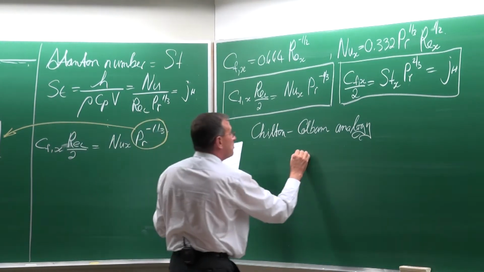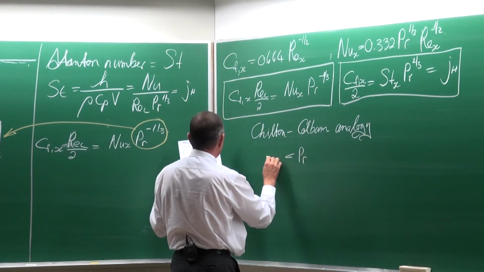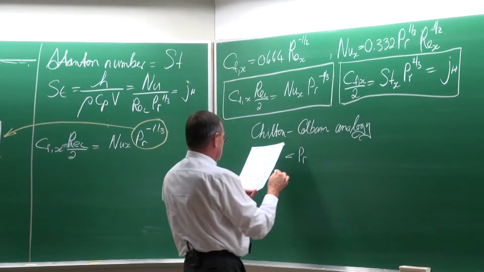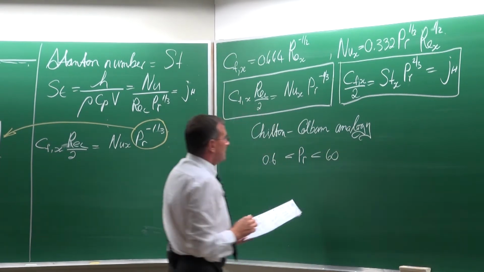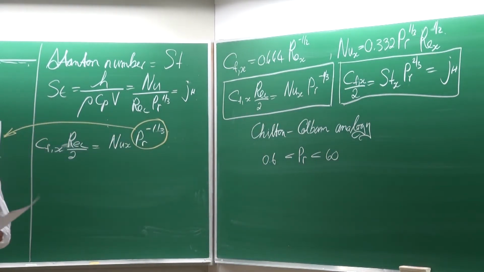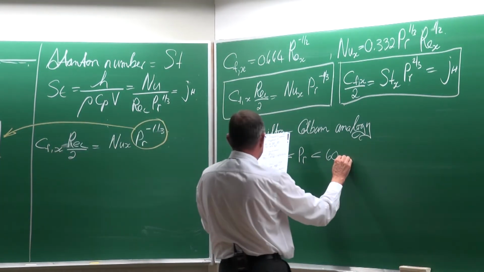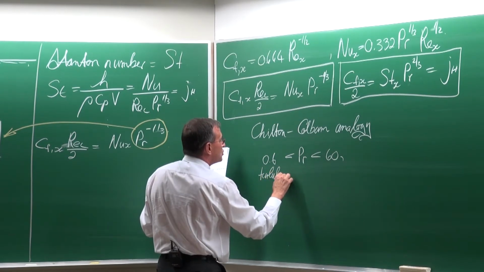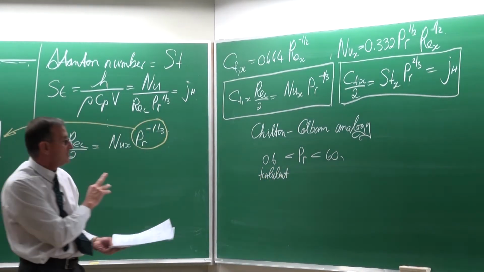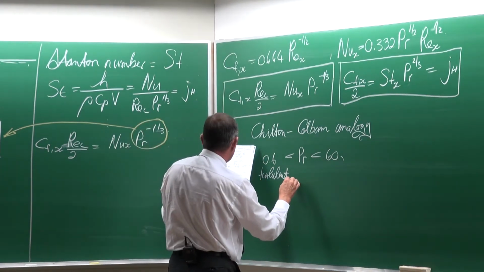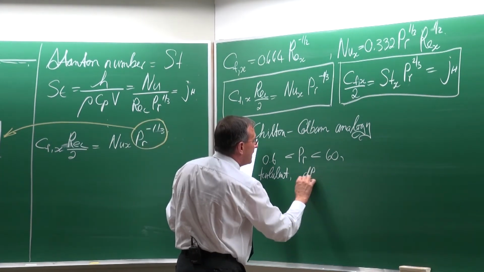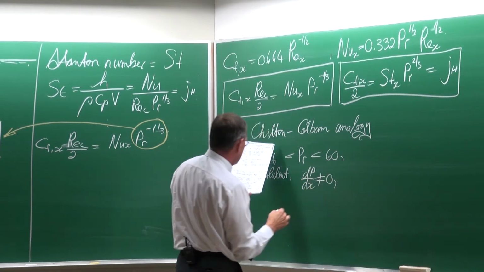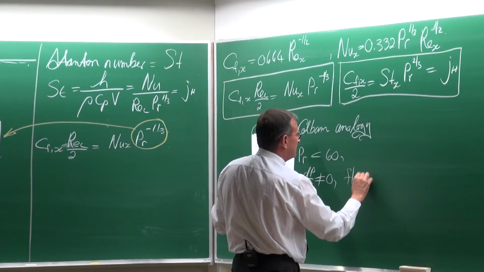And they are valid for a wider range of Prandtl numbers, which includes values larger than 0.6 and smaller than 60. And that actually includes most fluids and all gases. Again, this equation, you have to be very careful in terms of its application. Go and look at the fine print. You'll see that it is only valid for turbulent flow. Also, the dP/dx should be equal to, is not equal to 0, and it is limited to a flat plate.